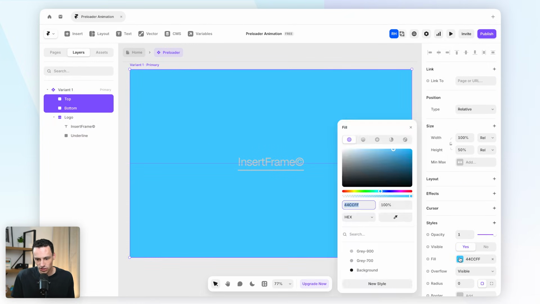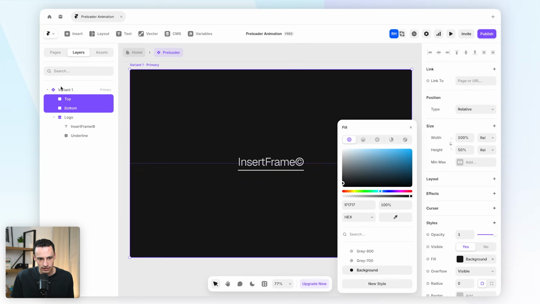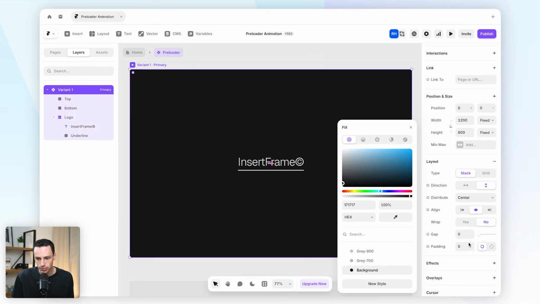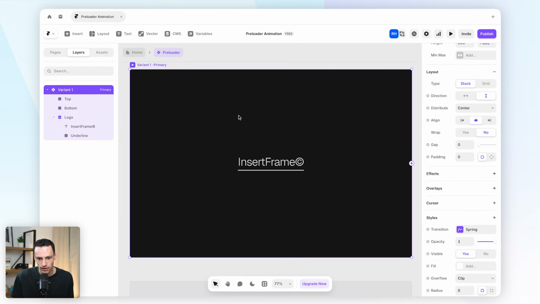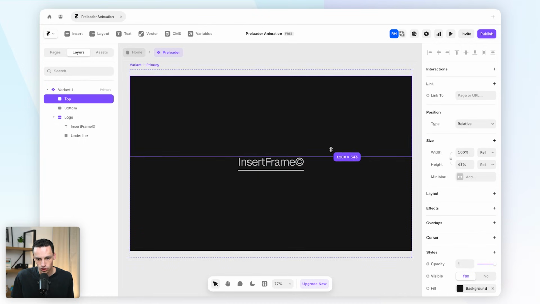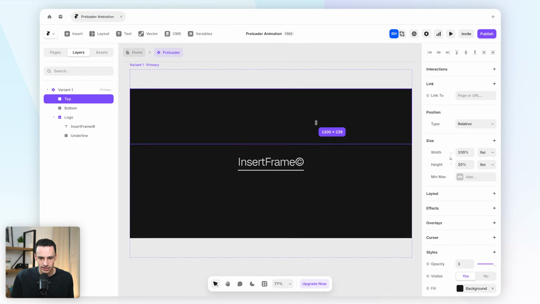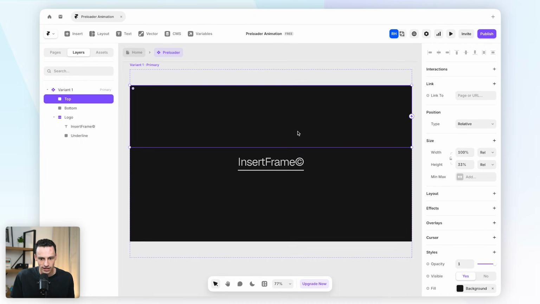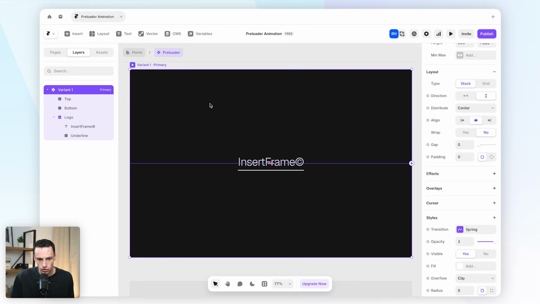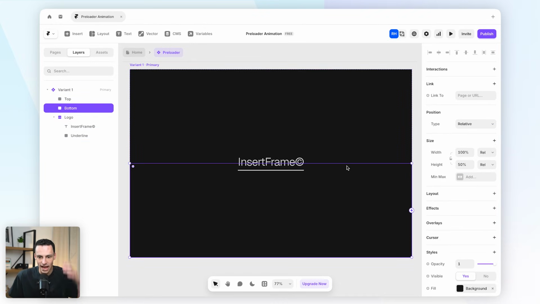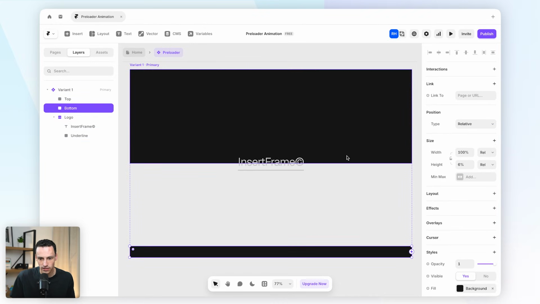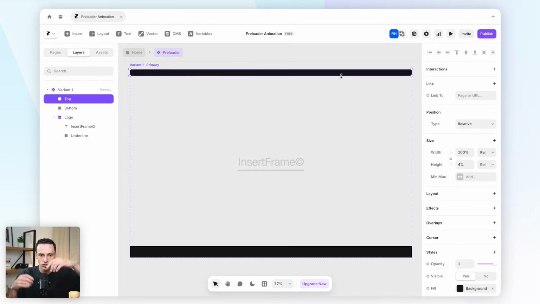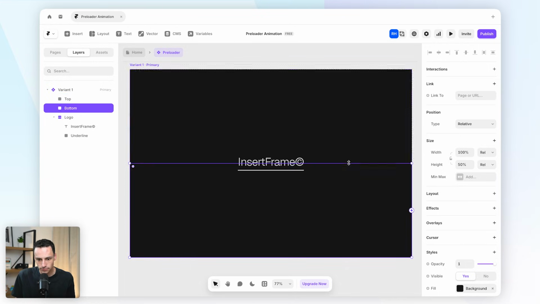And again, I'm actually going to set the background color here. And inside my variant breakpoint, we're actually going to make that transparent. So if I start to reduce the height of this frame, you will notice that it's starting to look quite nice. But what I need to do inside my variant here is set the distribute to be spaced between, because what I want to do is essentially animate so these frames here open up like this and essentially reveal our website.